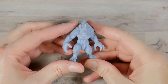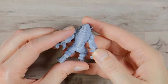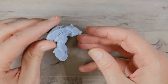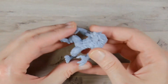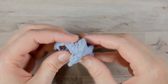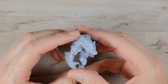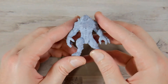Next up we have this little guy, and he is a werewolf. I do like werewolves and I thought this would go pretty damn good. You can see the support clippings that were on there, so it probably printed like this. This one doesn't have a drain, so I'm going to assume it's solid — and it actually feels kind of solid. I do like the hair detail and everything on here, and this one actually has almost no striations. It seems like you only really notice those on bigger pieces.